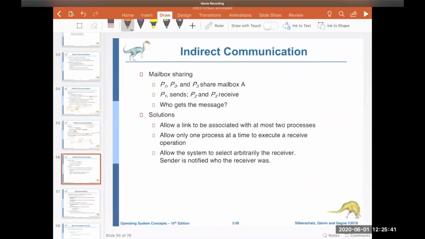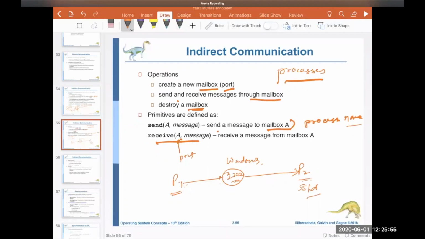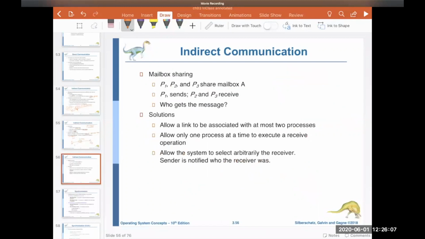So what happens is, in using indirect communication, multiple processes can share the same mailbox. If there are two, three terminals you want to open, you have opened one terminal, you do SSH, and you open another terminal that would also use the same port for the communication. So it is possible that more than one process can use the same port. Whereas in direct communication, two processes can share a single link, but in ports or mailboxes, multiple processes can share the same thing.